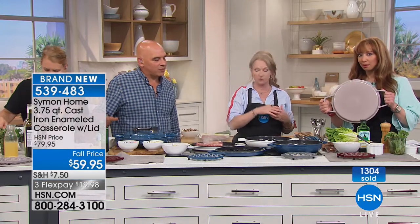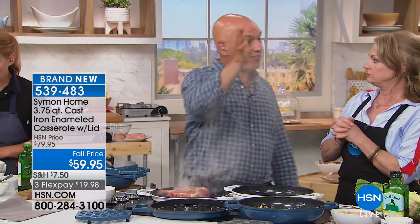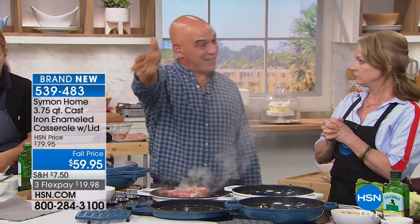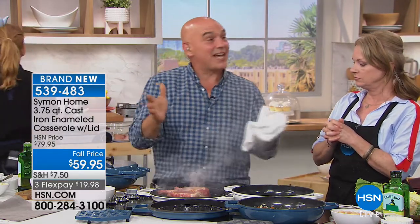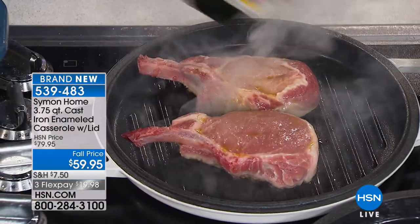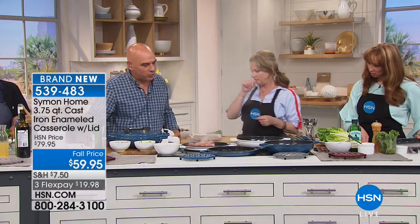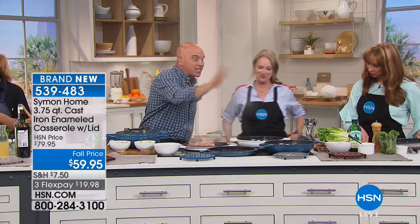Oh my gosh, I love it because, look, I'm a little crazy. Growing up in Cleveland, I'll shovel the path to the grill. But sometimes you're inside, you want to get a little bit of that extra char. You have these grill pans, and this is a two for one. So as I'm grilling the pork chops in one pan, I could be making the side, what I'm serving it with, in the other.